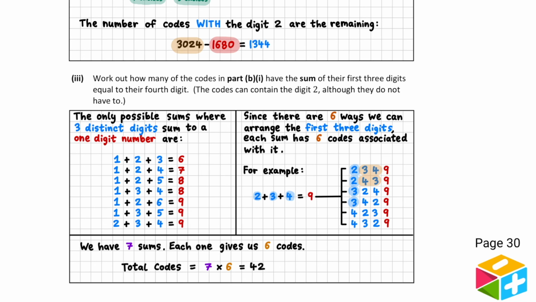If I start with the 3, there's also 2 options to finish off, 2, 4 and 4, 2. In a similar way, if I start with the 4, we again have 2 options to finish off, 2, 3 or 3, 2. In total, we have 6 distinct codes being generated from our sum. So, putting everything together, we have 7 different sums, and each one generates us 6 distinct codes. The total number of codes will simply be 7 times 6, which is 42.